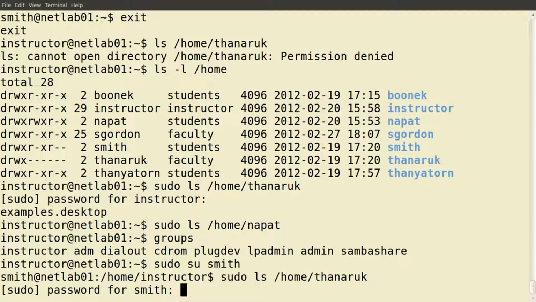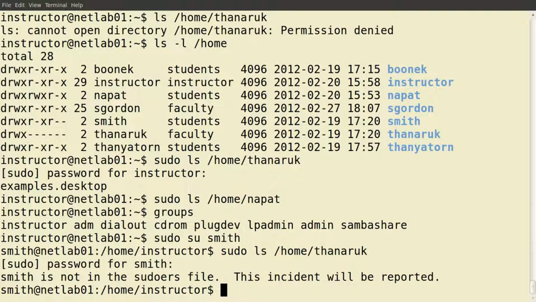This is prompting for Mr. Smith's password. That's sudo prompting for it. I know Mr. Smith's password. I type it in. I press enter. Mr. Smith does not have permission to execute this command as sudo, and it gives a warning message saying that they are not in the file that sets up the permissions, the sudoers file, and this incident will be monitored, recorded and reported. So Mr. Smith doesn't have the permissions to execute this command as sudo. In another demo at a later date, I'll demonstrate how to set up sudo and give permissions to different users.